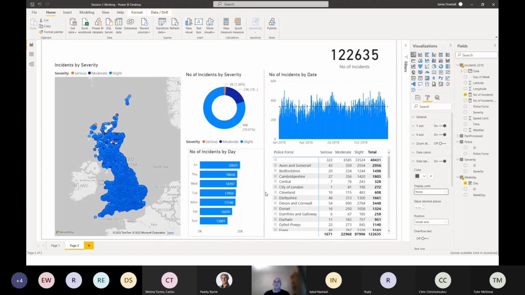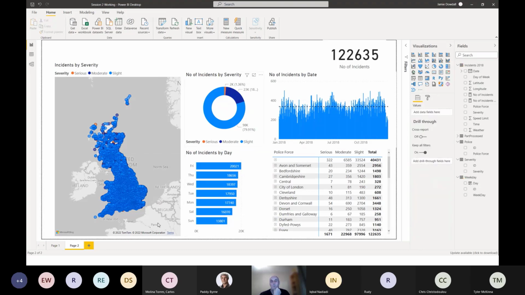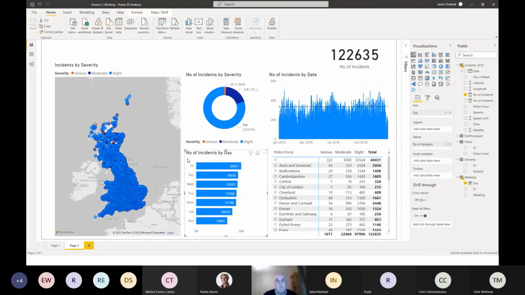So that's it for our visualizations. I hope I've covered everything off there. There's a heck of a lot you could do with formatting and things like that, but we'd be here all day if I was to go into all of those. So what I'm going to talk about now is how everything interacts when you click various visuals. I'm going to focus my interactions on this day of the week chart, and we'll use this to set up how the other visuals are filtered here.